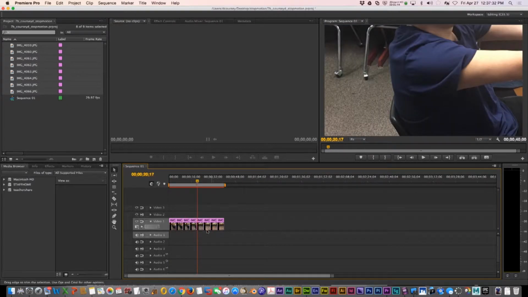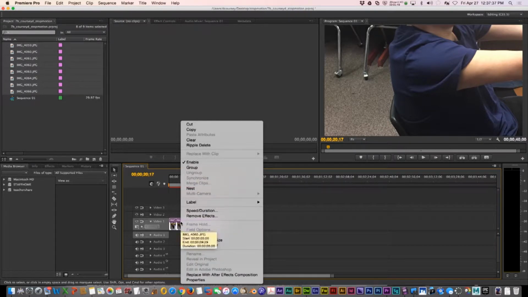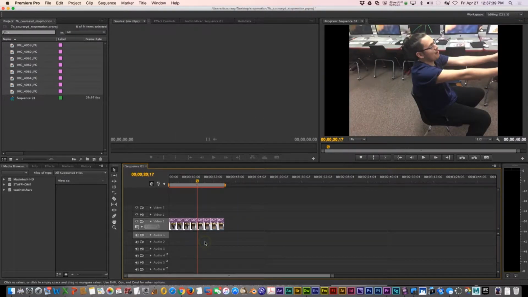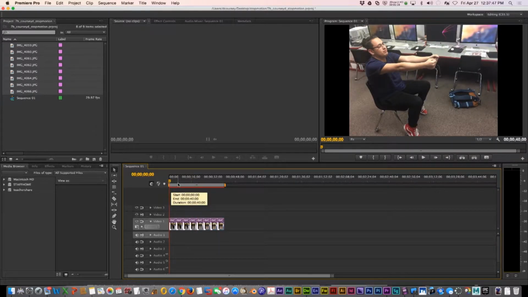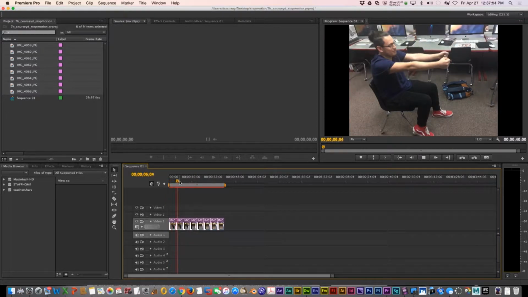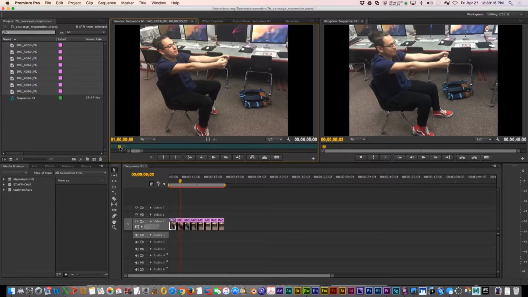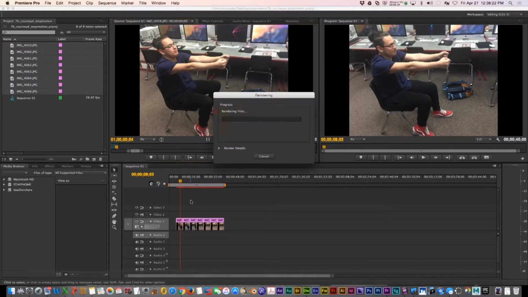These pictures are bigger than what the frame is. So I'm going to select all these pictures, right click, and choose scale to frame size. Now the pictures are all the frame size. If I hit the space bar, I can hit play. These are supposed to be like millisecond frames, and these are now set to be like 5 seconds each. So I'm going to want to reduce the time span. What I'm going to do is I'm going to click on this, and I'm going to go about right there and click O for out. Hit return.